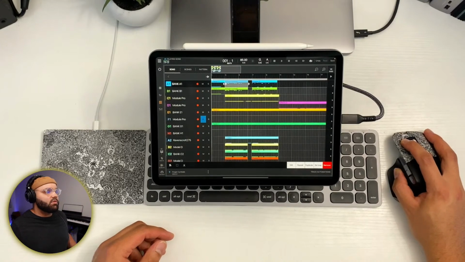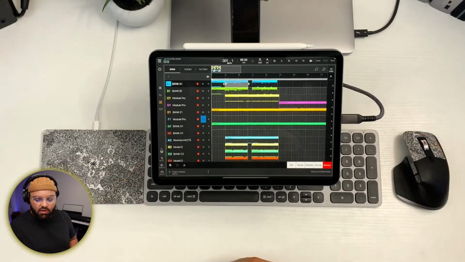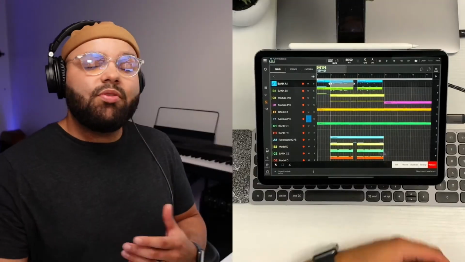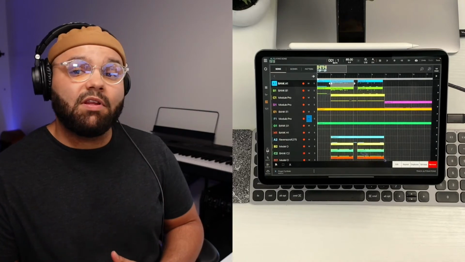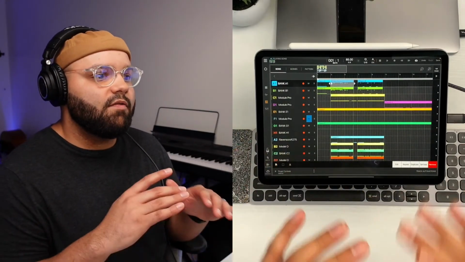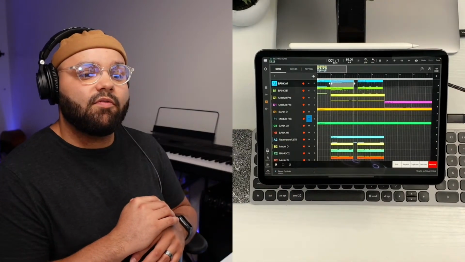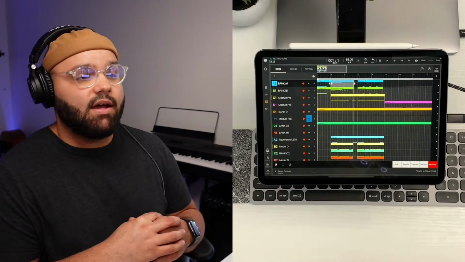But all right, so let's talk about it. We're going to recap this a little bit. We've got CUBASIS 3 versus BEATMAKER 3. Both are solid DAWs. You're not going to go wrong with them. You definitely have to consider stability when it comes to these 2 DAWs. They're kind of tied when it comes to stability these days.